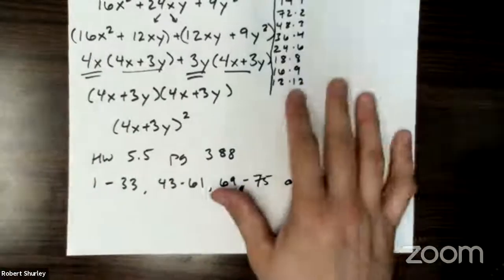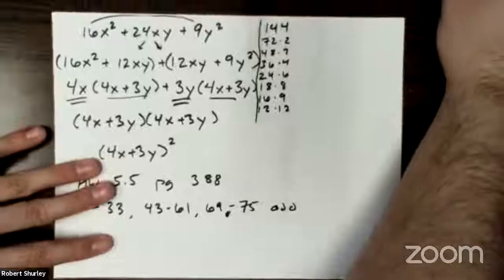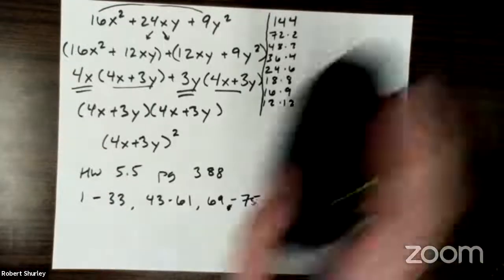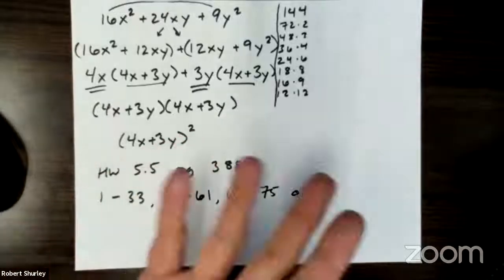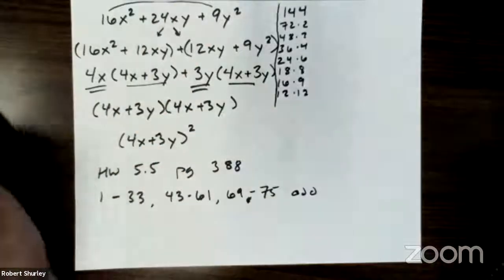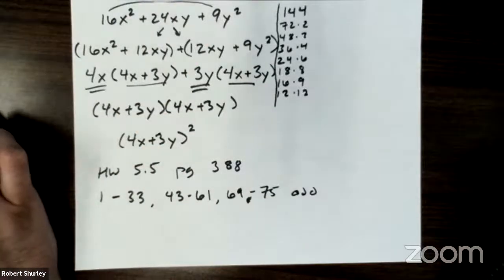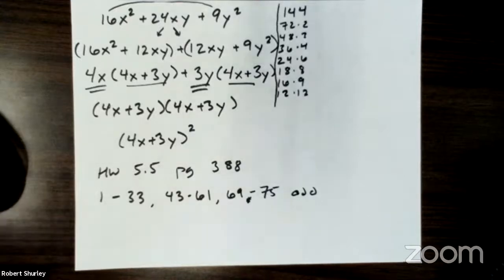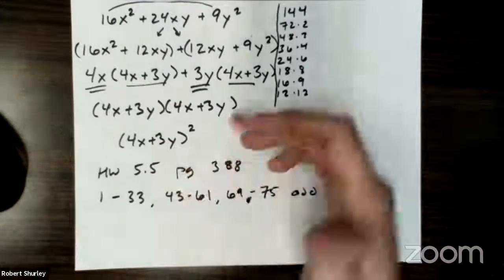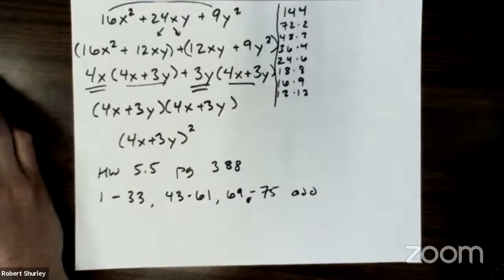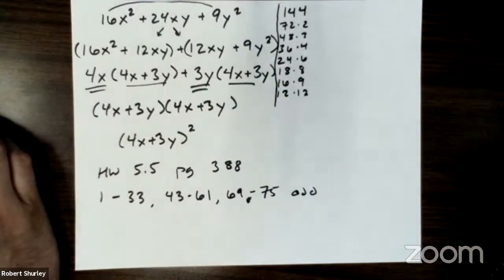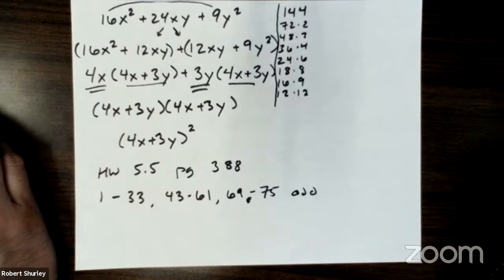Okay, great. So the next lecture, 5.6, we'll go over special factoring. And some of these we can do quicker. Not all of them. I don't think we can do any quicker on this one. But some of them are quicker, and we're going to get polynomials that you can do in 2 or 3 steps instead of having to do all of them. But we have to know how to do this because not all of them are special factorings. Okay, so I will see you guys in the next lecture.